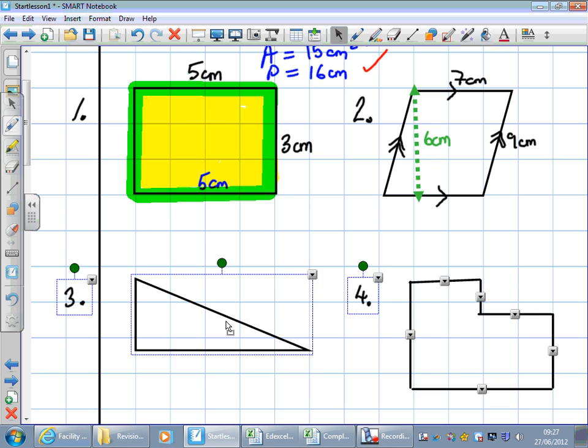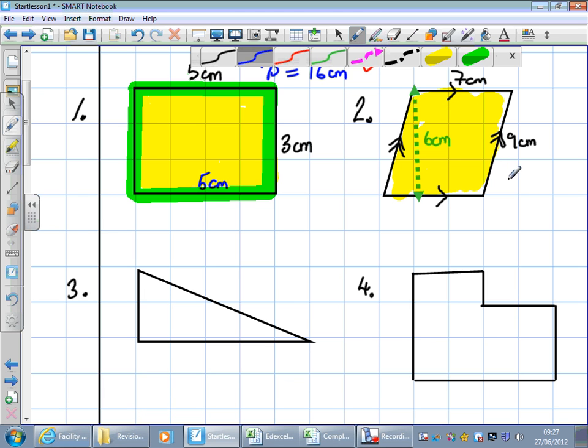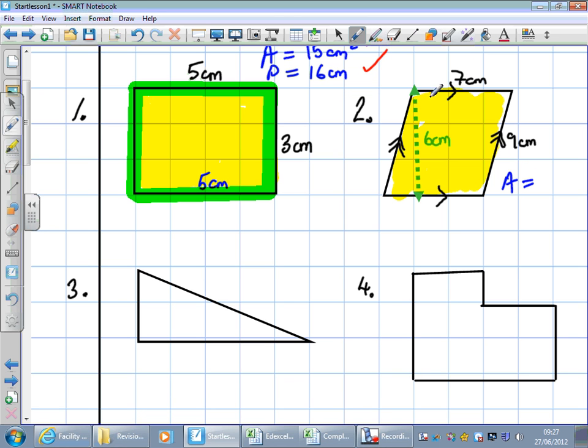And we're going to work out the area first. The amount of space. Area is the base times the height. I've got the width of the top part of the shape, but I need to know the base. For a parallelogram, opposite sides are not only parallel, but the same length. So that's 7 centimeters. The height for a parallelogram has to be shown separately. It's not the same as this length here. So it's 7 centimeters times 6 centimeters. 7 times 6 is 42. Centimeters times centimeters is centimeters squared.